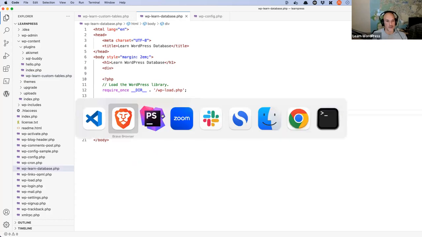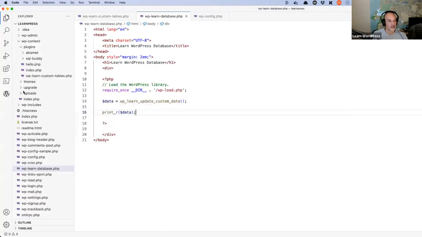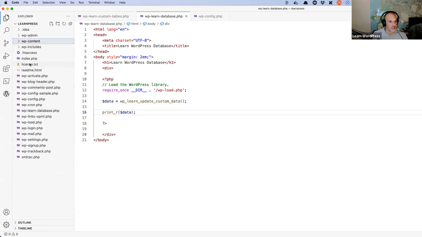So let's see if this will work. Let's see if I know what I'm talking about. So I refresh my code. It's firing things. Okay, it looks like it's fine. It's returning a one. If I switch back, and by the way, this is my process when I'm testing out code, I switch back and check if anything's been logged to the debug log, and nothing has been logged, so it looks like it's all good.